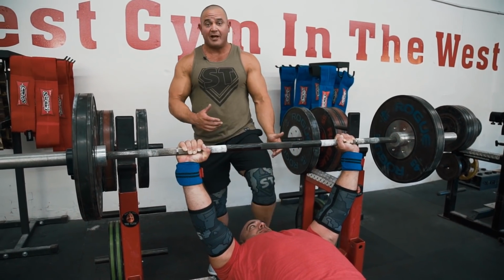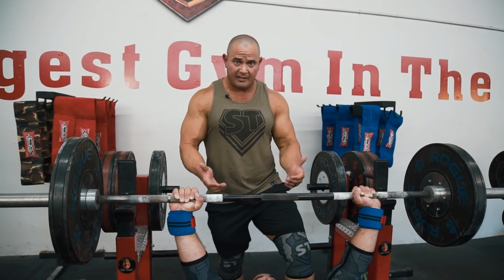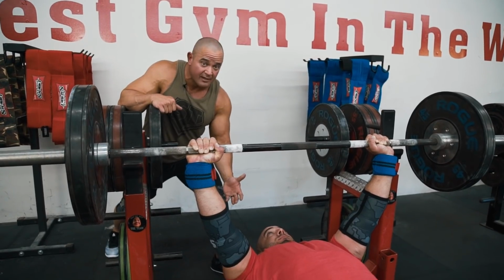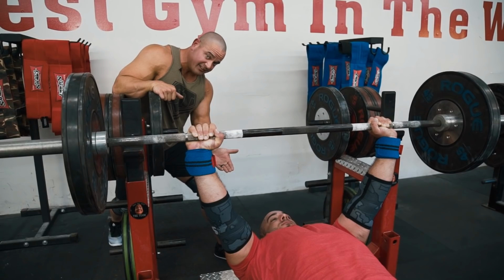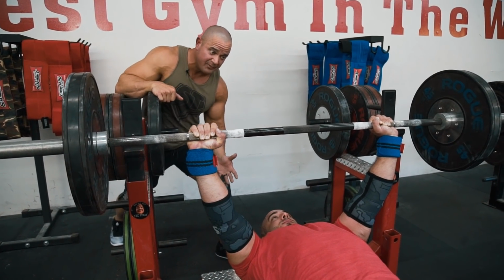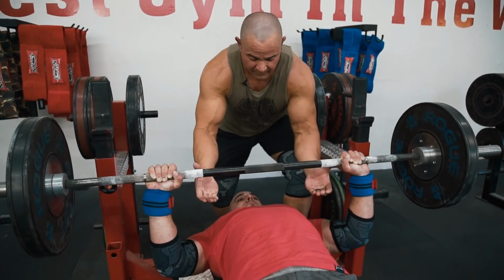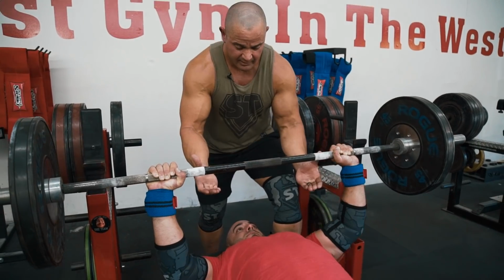In competition, a lot of times they make that back spotter step away, and they only have the side guys, depending on the federation. But even if I have to step away, if it's one of my guys, I'm right here trying to clear a path for the judge so he can still see what he needs to see, but I'm ready to jump in at any time to make sure my lifter is safe. Go ahead and do the lift one more time. I'm gonna be right here the whole time, ready to assist him wherever he needs it, if we're just in training.